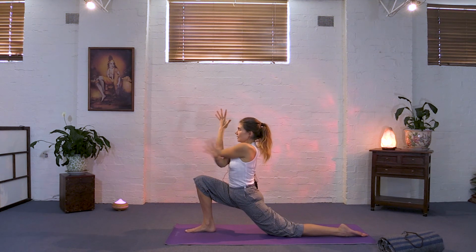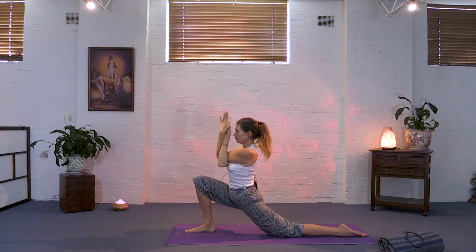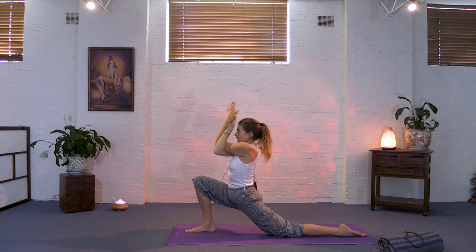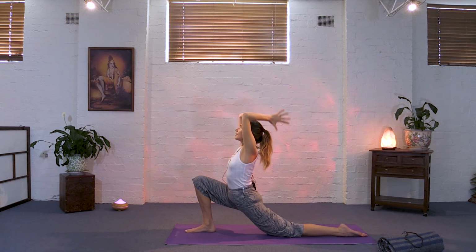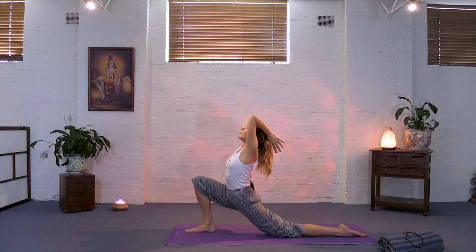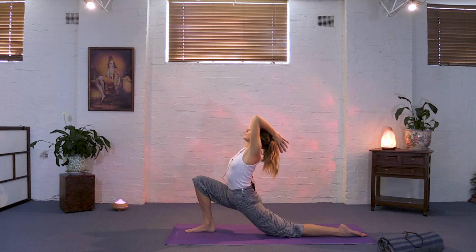Right elbow under the left for our Garuda arms there. Garuda, another nice Sanskrit word. From there, perhaps extending the arms to the sky, tilting the gaze, thumbs to the back of the skull. Opening up through the armpits, pressing the hips forward.